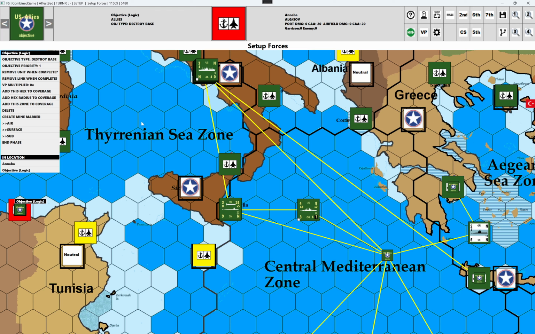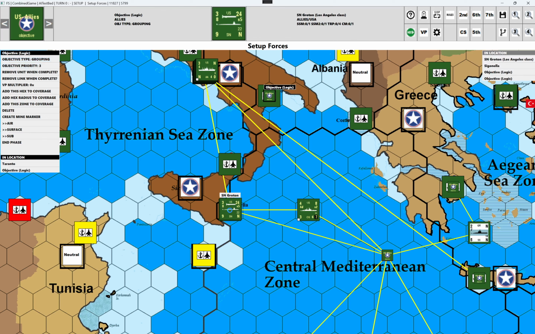If it doesn't, then it'll float up in here and it'll use guns and stuff on it in close combat. Okay? But I don't want this to be a destroy base. I want this to be a different type. So let me show you what it is. There's a replenishment. I could make it replenishment, right?